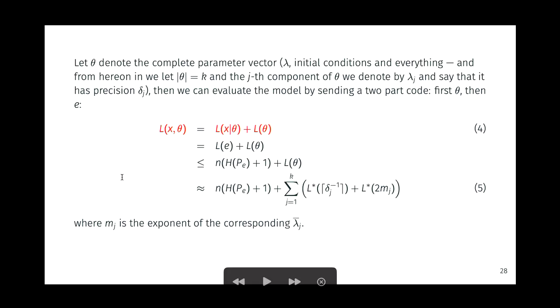So the model errors, yes, they get smaller and smaller, and I care less and less about needing as many bits to specify them. Whereas the model parameters, they don't get smaller with the model size. In fact, we get more of them. So that's the LM term, that's the LE term. The LE term is going down with model size K because the errors are getting smaller. The LM term is getting bigger with model size K because that sum's getting bigger.